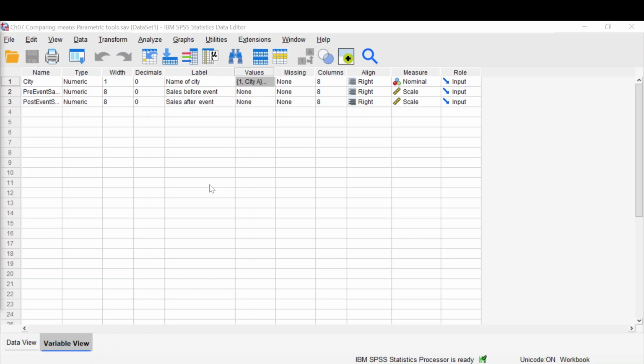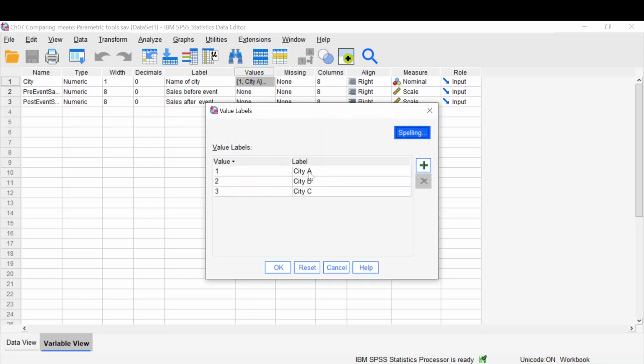So in this case, say for instance, we don't care about the sales after an event compared to some sort of a mean, but rather maybe we care about how sales after the event compare between city A and city B. So you may recall that in the values we have 3 cities though. So city A, B, and C. Well, why can't we compare all 3 of them?